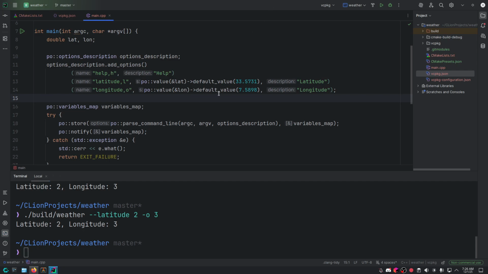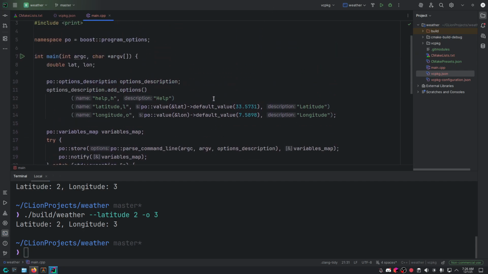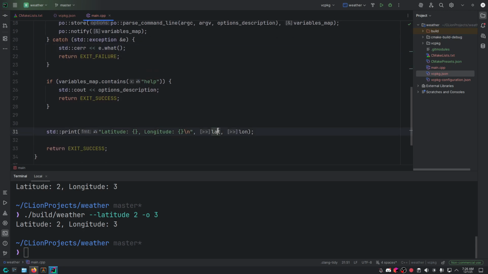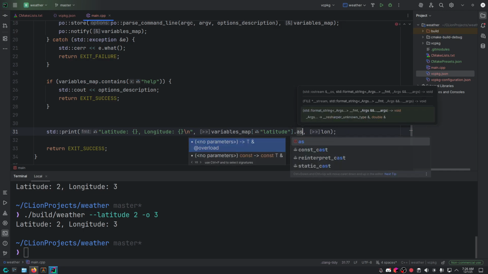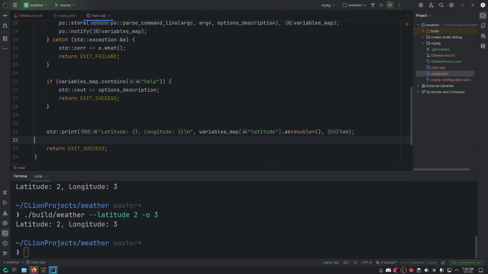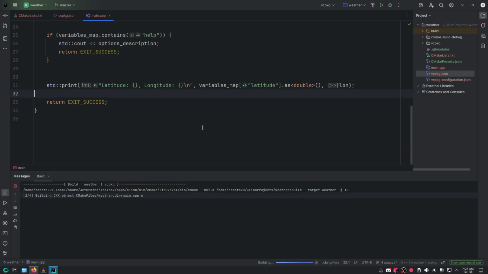And that's basically it. You could also fetch these values manually by doing variables map latitude dot as double, and that would work too, I believe. Let's see.